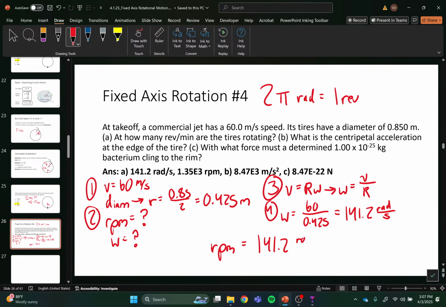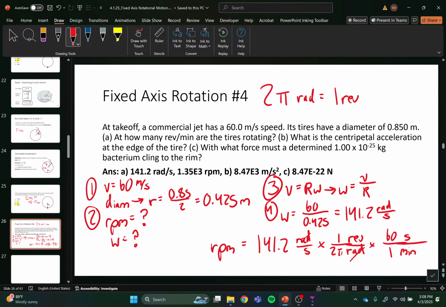We're going to take this, radians per second, and use this handy thing that you all seem to have pretty down. We need to cancel out radians. We want to change it to revolutions. So revolutions over radians will do that for us. How many radians are there in a revolution? 2 pi. So you just chuck a 2 pi here. That's going to get rid of our radians and get us to revolutions per second. How do I go from seconds to minutes? We'll put seconds on top and minute on bottom. How many seconds are in 1 minute? There you go. And that's how we go from angular velocity to RPMs.